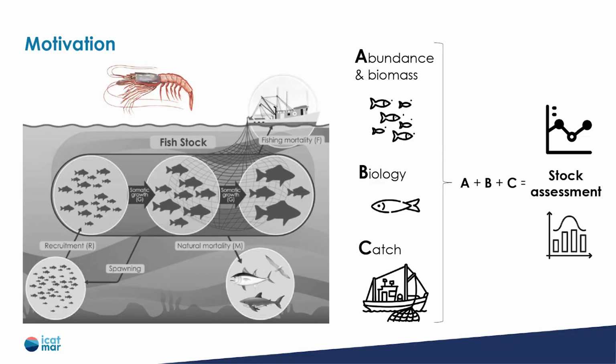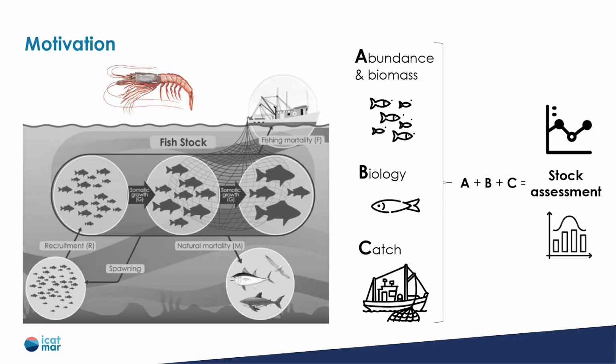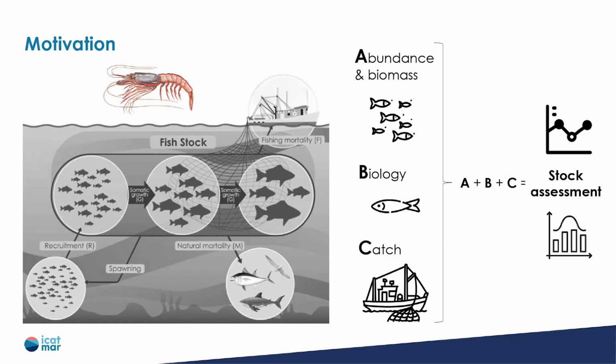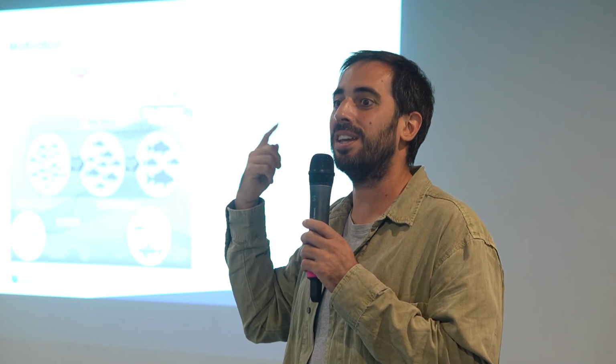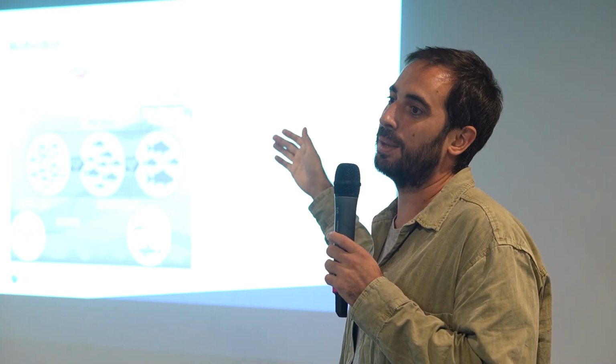For knowing that, we have to know a bit more about the life cycle of most of the marine commercial species. In this case, we are going to take this kind of shrimp, which is called the blue and red shrimp. It's a really tasty shrimp. And we will start from the bottom left. So in this part, there are the juvenile shrimps, the ones that are still growing, and they will reach the adult phase at some point.